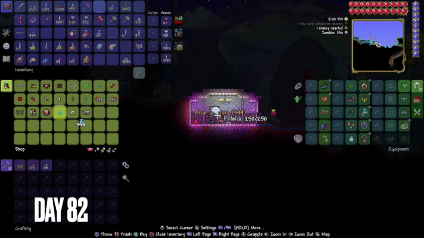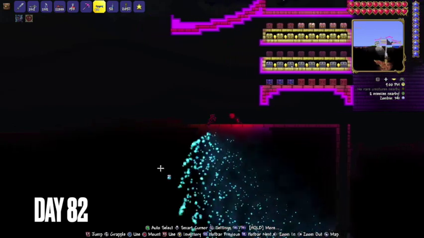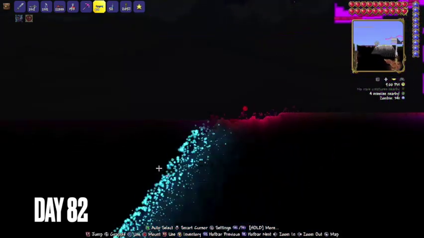Anyway, once the steampunker had moved in, I bought some blue solution, and I finally, yes, it took too long, but I did it. I finally holified my main base as well as the cavern houses.